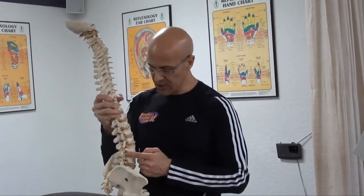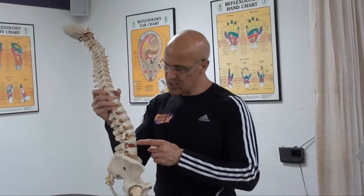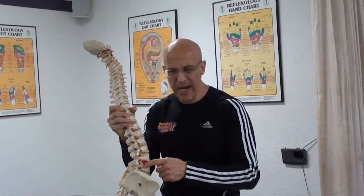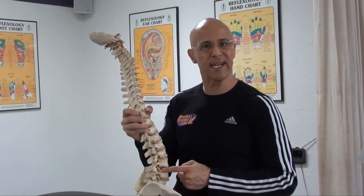It doesn't show it's herniated, it shows it's bulging. The difference between a herniated and a bulging disc is that the disc has fibers — those outside fibers are called the annular fibrosis, and inside that disc you have a gel called the nucleus pulposus. This gel can push out on those fibers causing it to bulge. The key thing is where is that bulge or where is that herniation? A herniation is when the outside fibers tear, but they can look fairly the same.